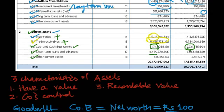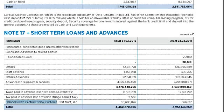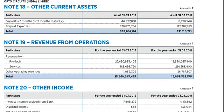So if you were to look at Schedule 18 for Opto, you see something called prepaid expenses, which is almost 100% of the total current assets that the company has. Even though it's called prepaid expense, it's actually an asset. Let me explain. For example, say Opto Circuits buys and pays up front for an insurance policy for the coming year. Now, accounting rule says that the company should record the entire payment as a prepaid expense or an asset, as opposed to a normal expense on the income statement.